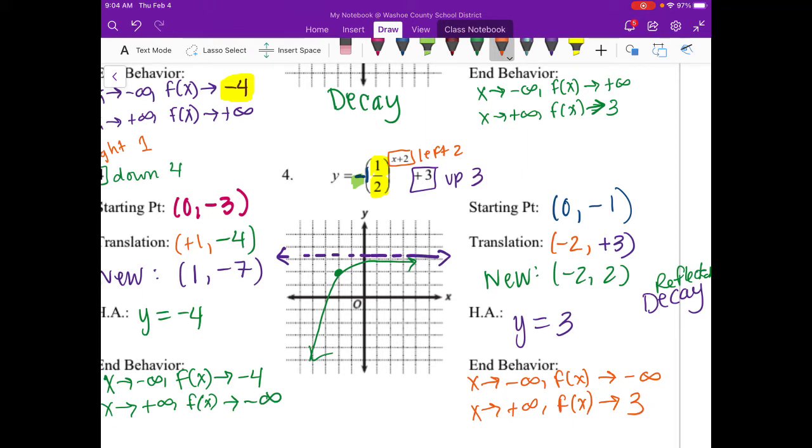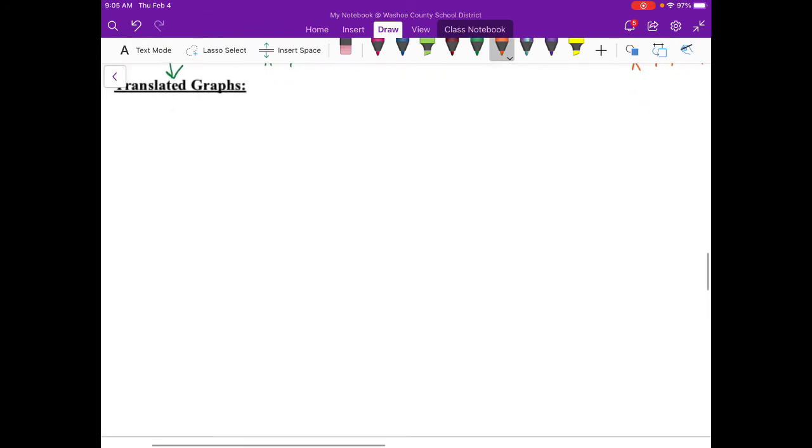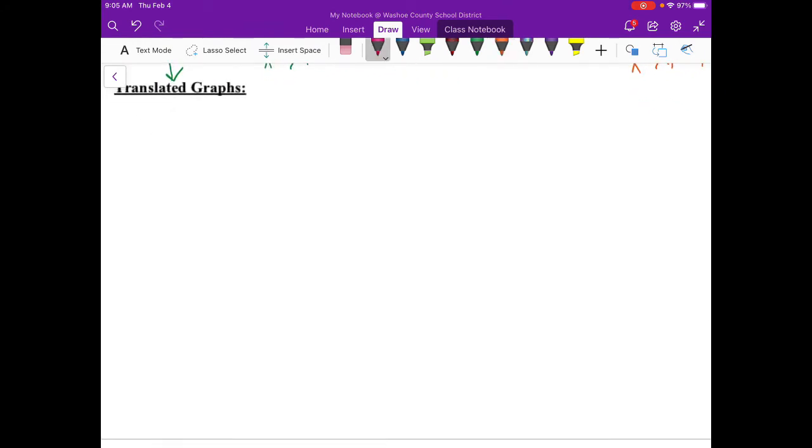You have to look at whether it's greater than 1, smaller than 1, whether it has a negative in the exponent. That's going to change the growth or decay. But if the negative is in front of your A term, then it's going to reflect your growth or decay. So let's go ahead and put all this together. How are these translated graphs all coming together? There's a lot of moving pieces. So generally, the equation is going to be y equals a times b to the x minus h, and then plus k off to the side. So again, this a is going to be your starting point.